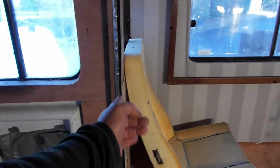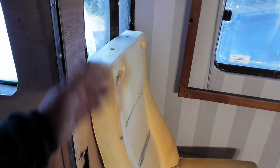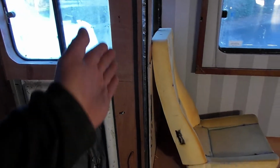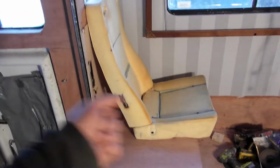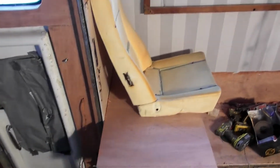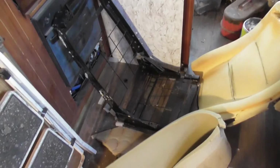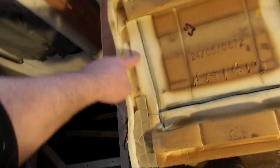A piece of board there. I don't necessarily need it up here. I could have that just loosely flapping about. Then we can build up a backrest actually fixed, which means I can then have a lifting lid, so it can take the cushion out and up it go. I think I'm on it now. I'm going to use this base. I've just filled in these pieces here.